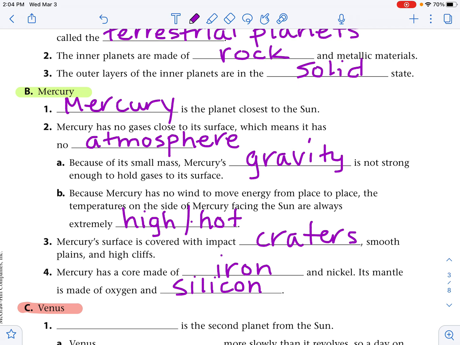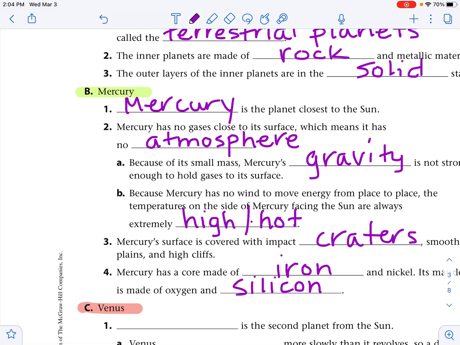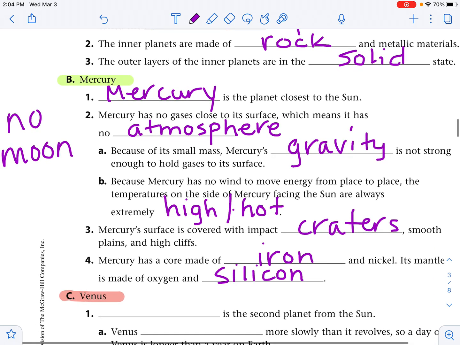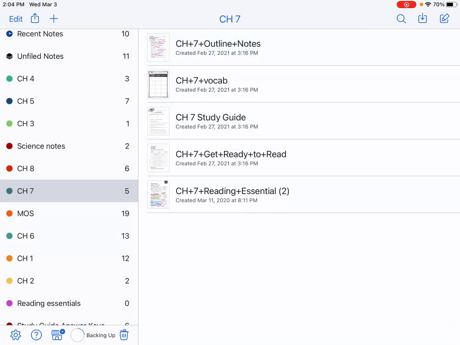Okay, so make sure you have all of this filled in before you move forward. Mercury, we want to put off to the side here, has no moon. Okay. All right, time for Venus.